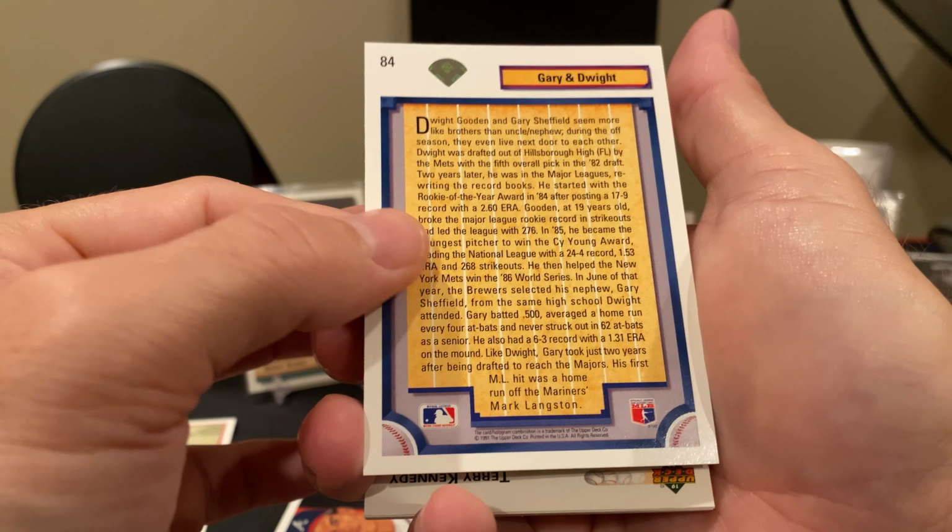Tufel, Pullman. We have a Mike Kelly. This is another one of those hologram cards. It's a little hard to see, but we have pulled that one already. There's only 3, so it's unfortunate we pulled 2 of the same one, but that's okay. I'll still take it. Come on. There we go.